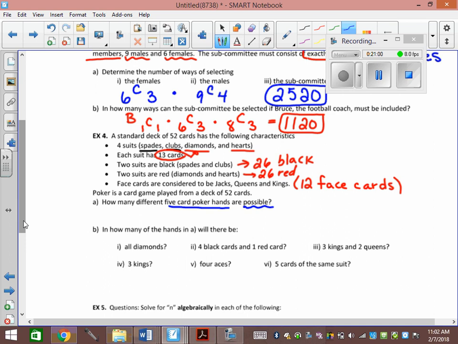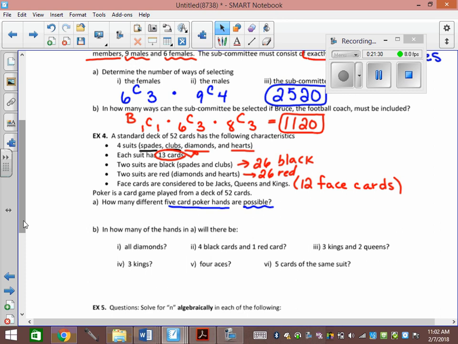However, they could make up a random game where the way you're dealt the cards, you have to keep them and then lay them down in that order. Then it would be a permutation. I've never seen it, but I'm just explaining that they could possibly do it. So unless they say the cards that you are dealt have to be played in that exact order, it's a combination, okay? So 99.99999% of the time, cards are combinations. But if you have to play them in that order, then it's a permutation.